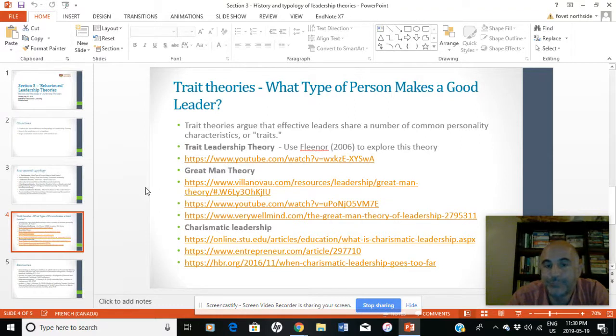Great man theory goes even a little further and actually says basically that you're born a leader. So this has been very, very popular historically, for certainly up to the beginning of the 20th century and really up to the Second World War, where it started to be challenged. But for a very long time, people really had this feeling that you had to just be born with it. So it goes with the trait leadership theory in a way, because it's about certain features of your personality, but it goes further in saying you can't even learn them, you're literally born with them. And that really what makes a good leader is a sort of coincidence when those features align and a person has all of the right assets.